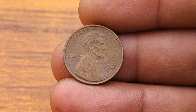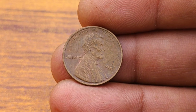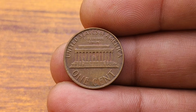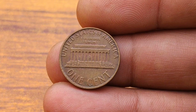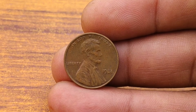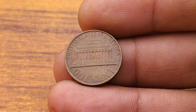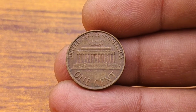So what's the market value of a 1981 Lincoln Memorial penny without a mint mark, in very fine condition with pink waves? While regular 1981 pennies are common, unique features like color toning can elevate the price significantly. Depending on the demand and the uniqueness of the tone, these coins can fetch anywhere from $96,000 in today's collector market. Coins sold at auctions or online marketplaces often attract competitive bids from collectors. It's always a good idea to research similar listings to gauge the potential value of your coin.